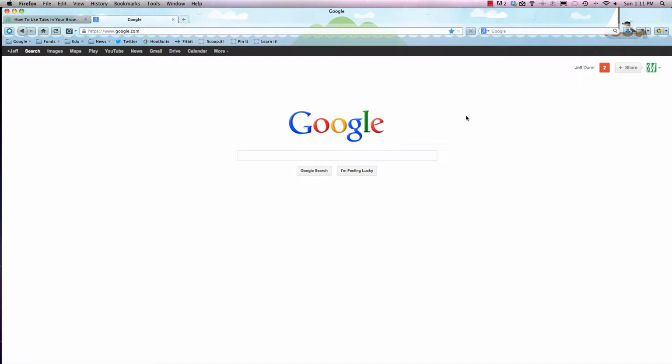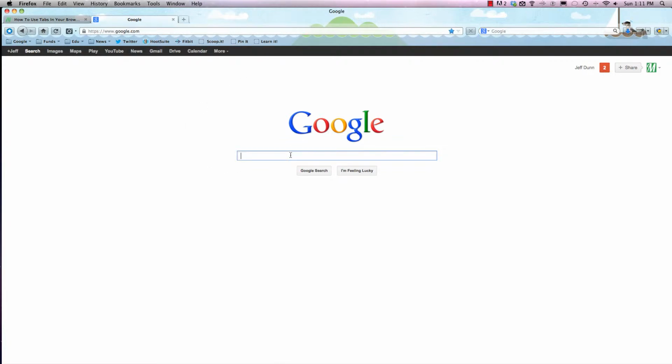There's a lot of ways to use your web browser, but let's say that you want to view a few different web pages at once, or you don't necessarily want to bookmark a web page, but you want to come back to it in a little bit. So there's multiple ways to keep these web pages open. You can create a brand new window for each one, or you can create what is called a tab.